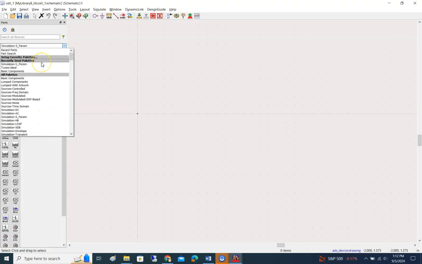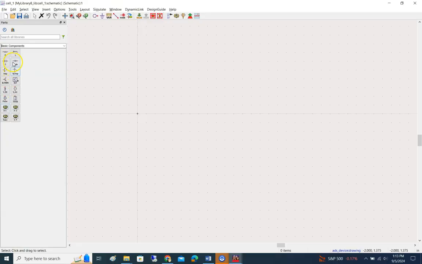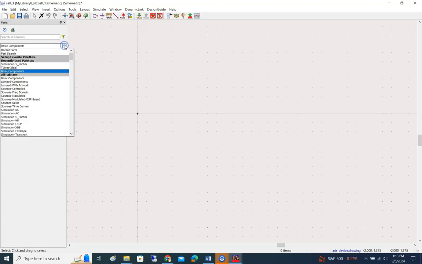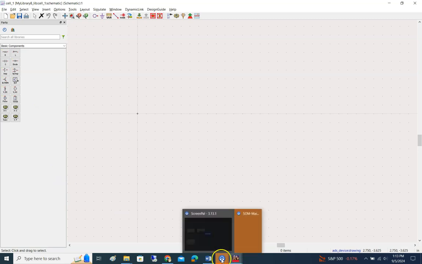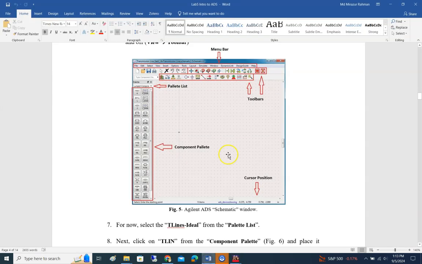For example, if you want to look into the basic components, you know these components pretty much: resistor, capacitor, diode, transistor, and other things. And then there are the tools and options.